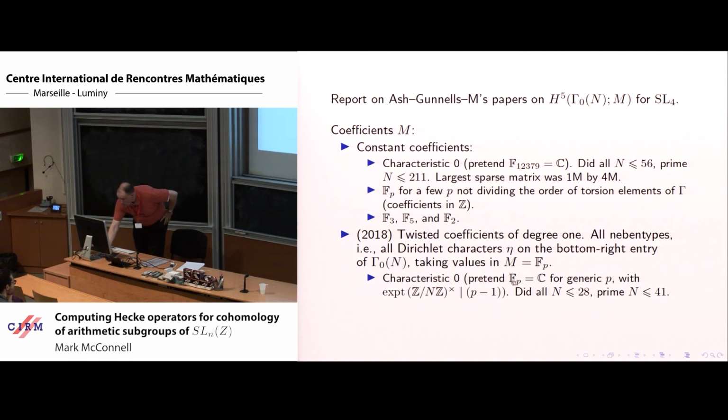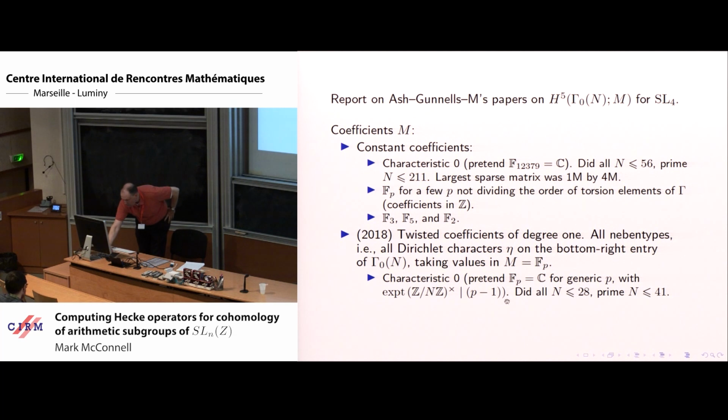So you pick a p that's pretty big, like four digits or something. You pretend that F_p is the complex numbers. You have to choose your p so that the exponent of (Z/nZ)* divides p minus 1, because if you were doing Nebentypus over the complexes, then the exponent of (Z/nZ)* is the number of distinct roots of unity you need to get every complex character. So this divisibility condition means I can get all the characters mod p.